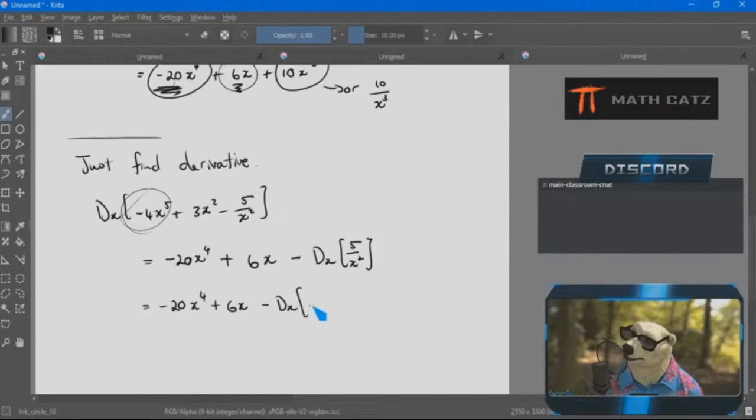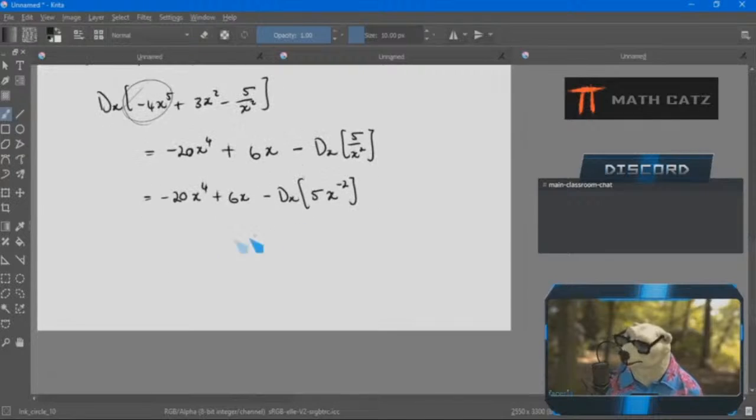And now I see, okay, well, it's 5 times 1 over x squared, which is x to the negative 2. Okay, now it looks a little better. Okay, now I'm sure. I wasn't sure in the beginning. I just wanted to pause and be sure. Okay, now I can look at it. When I'm done with the other 2, they're not distracting me anymore. I can now focus on this last one that I have to do.